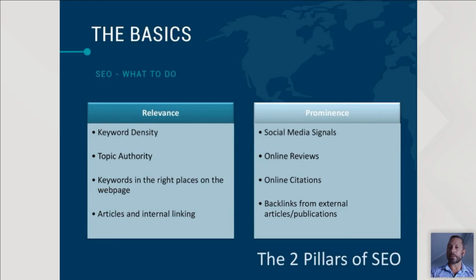And then backlinks. Backlinks is the magic word that everyone uses in SEO. Sometimes it's good, sometimes it's not. You've got to be very selective about which sites you link back from. But oftentimes, if you write articles and you share them on article sites or industry publications and you link back to your site, that'll have a very positive effect on your rankings as well.